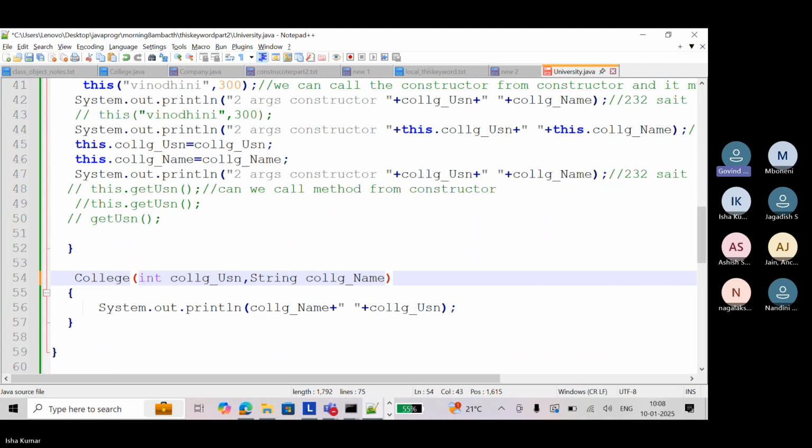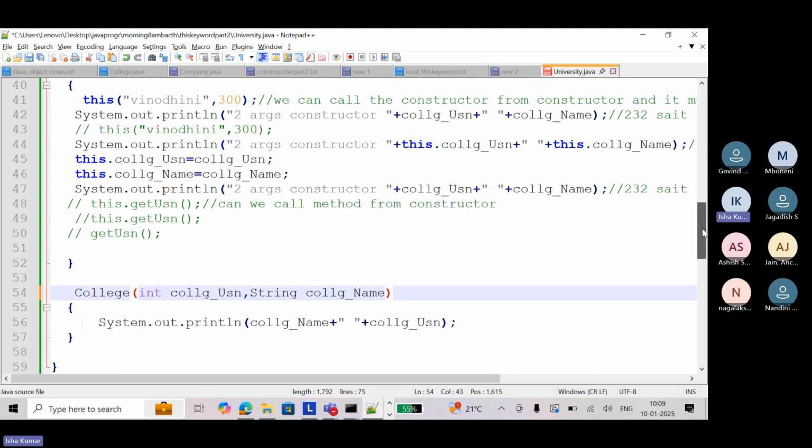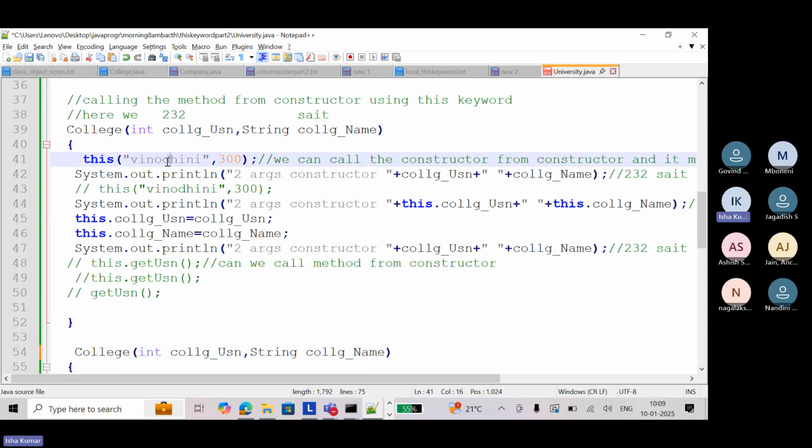Yes. Right? Now, okay, using this, he is getting an error, no? I will call the constructor like this. What will happen?